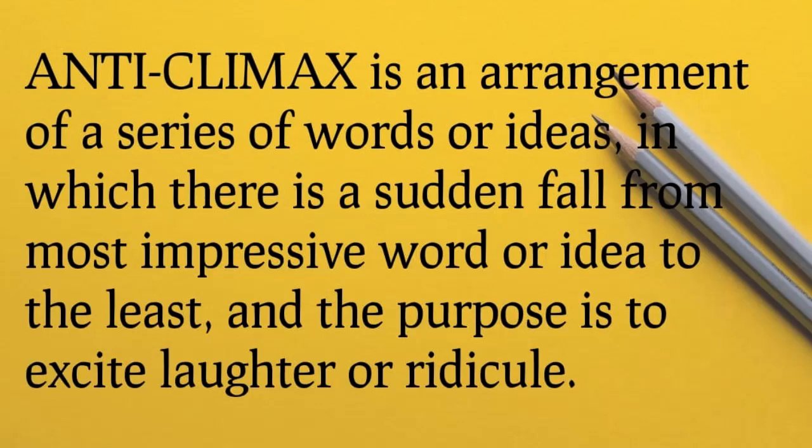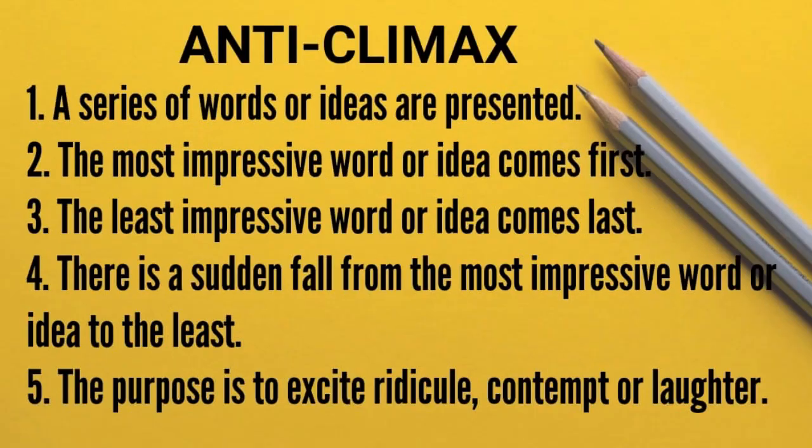So what we find over here is that all these examples are arranged in an order, right, where all the words are arranged in a series and the series is in a descending mode, and by the end we find that it is evoking laughter, or some kind of ridicule, ব্যঙ্গ করা হচ্ছে। সে সমস্ত কিছুই হারিয়েছে, হাজব্যান্ড হারিয়েছে, চাইল্ড হারিয়েছে, তারপর পার্স হারিয়েছে, তারপর পকেট হ্যান্ডকারচিফ হারিয়েছে। প্রতিটা হারানোর পর যখন দেখানো হচ্ছে, what we find is that the husband is the most important thing, followed by the child, followed by the purse, followed by the pocket handkerchief, clear?